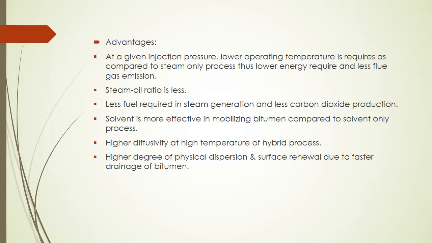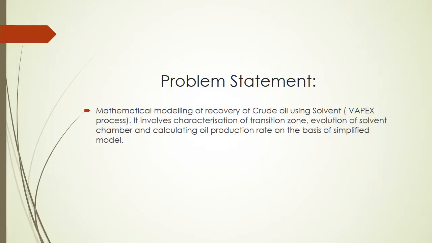In comparison to the solvent-only process, solvent is more effective in mobilizing bitumen in this process, and due to the higher temperature its diffusivity is higher, with a high degree of physical dispersion in this process. Our problem statement is that we are going to model mathematically the recovery of crude oil using solvent, and we will be focusing on the VAPEX process.